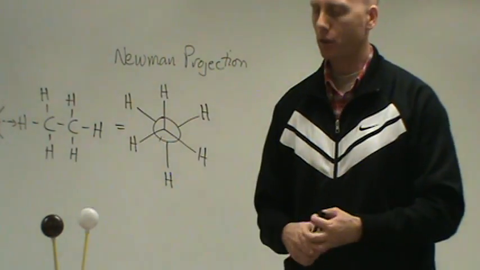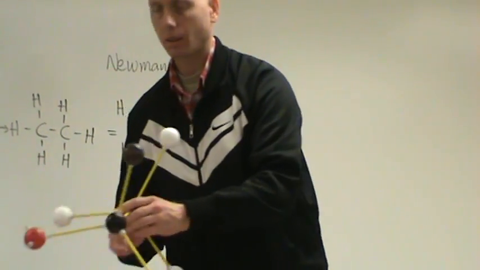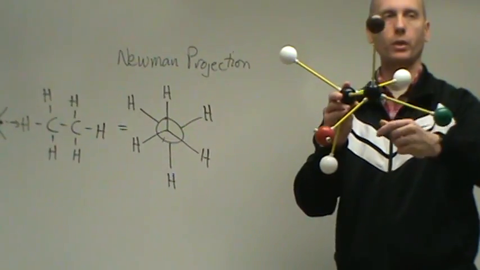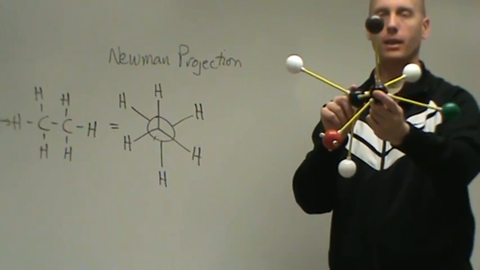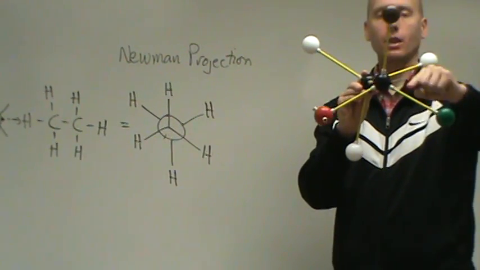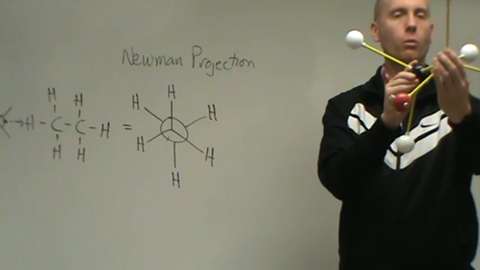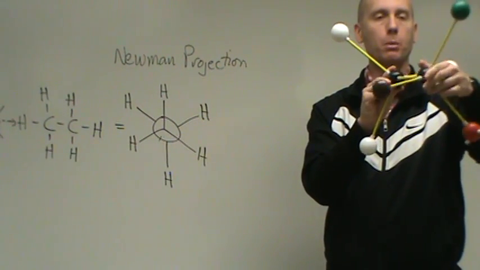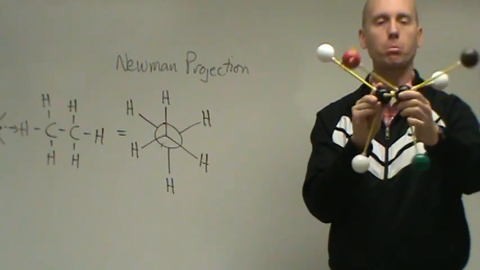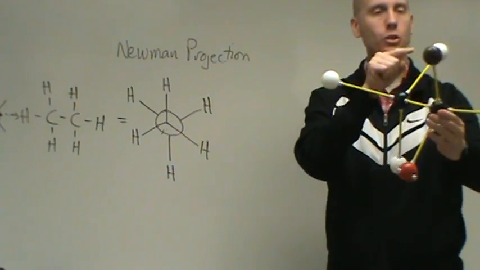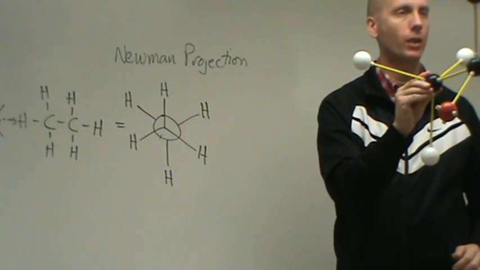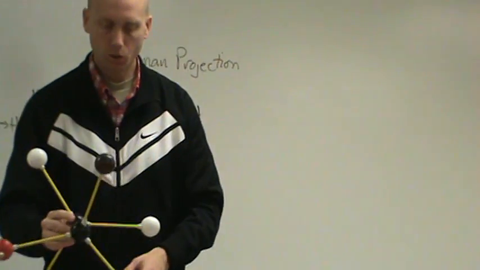Or another way that you're looking at that molecule, if you look at this three-dimensional molecule, this is what you're doing. Here's the front carbon, here's the back carbon. You're looking down that bond axis. And all you care about are the bonds to the hydrogens. Remember we said that the carbon-carbon bond can twist, it can rotate. And that's what we're going to do. We're going to rotate the bond. And the Newman projection allows us to see those hydrogens where they are per each rotation. So let's go ahead and do that.